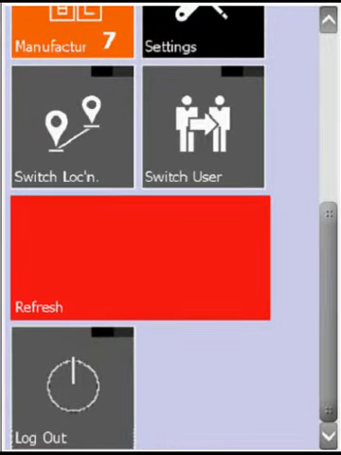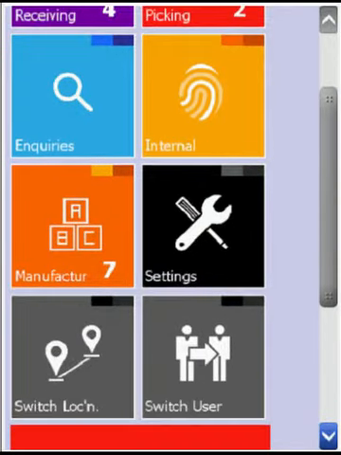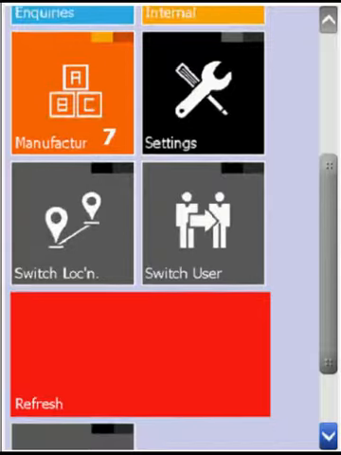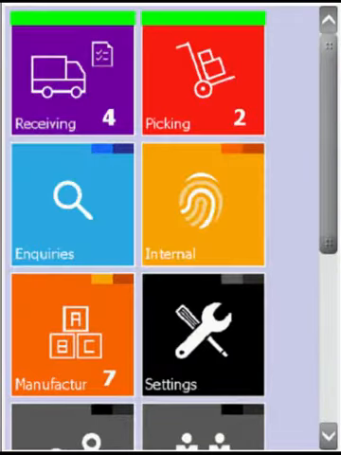When using barcodes, Mobile Warehouse supports both GS1 128 and 3 of 9. The menu system uses tiles showing live information, queues, just the same as the role center in NAV itself. Each of these tiles shows a different group of activities that may be performed in the warehouse. They also display live information. A number and a coloured band at the top indicates the urgency.